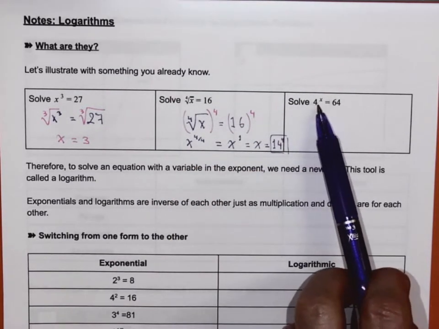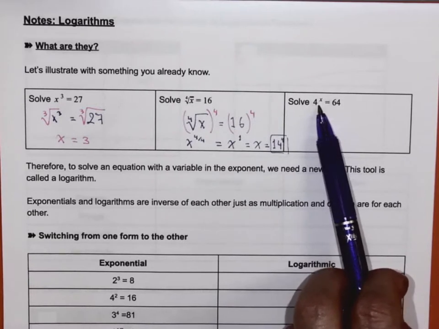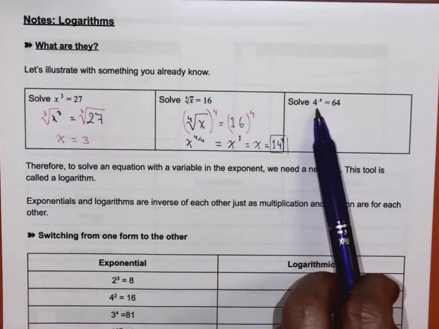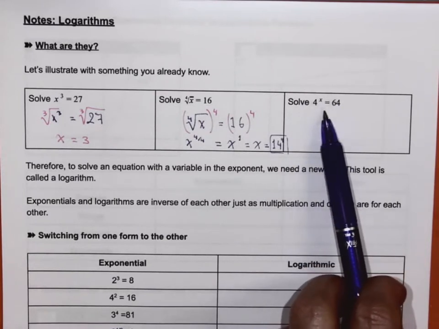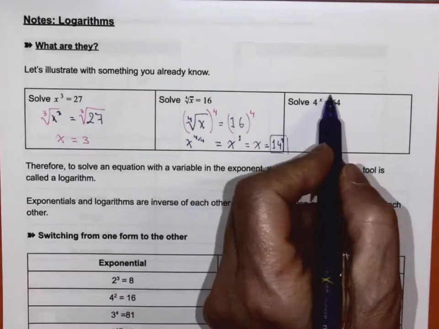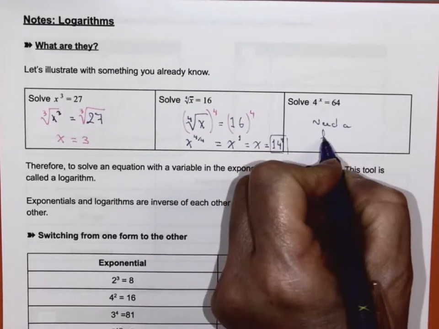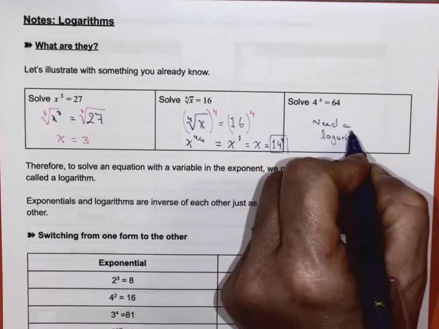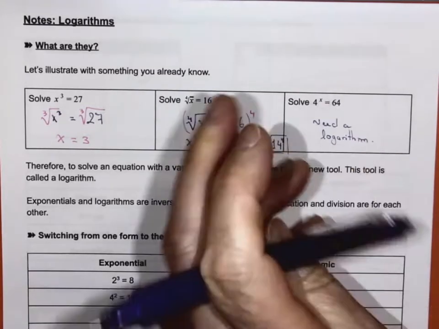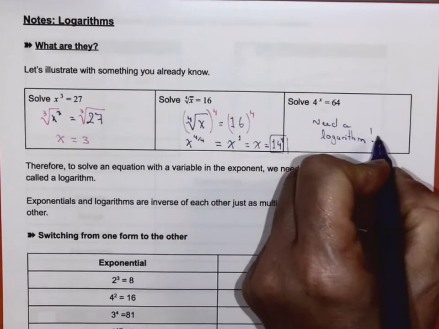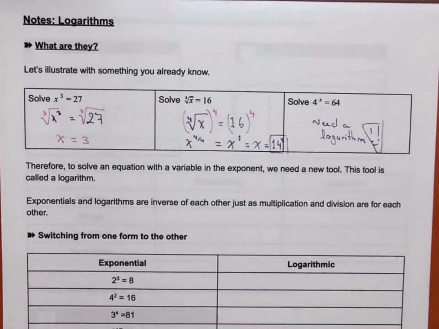So now, what if my base is a number, unlike here, but my exponent is a variable? That's what we call exponential functions, right? And what is the inverse operation of an exponential function? That would be logarithms. So for solving that, we would need a logarithm. I have an M with 3 bumps. There we go. So we need a log here. So let's talk about them.